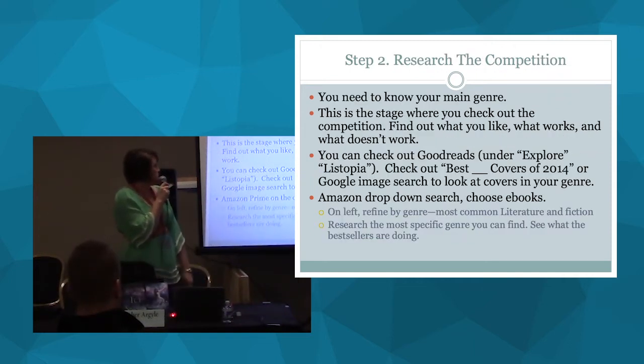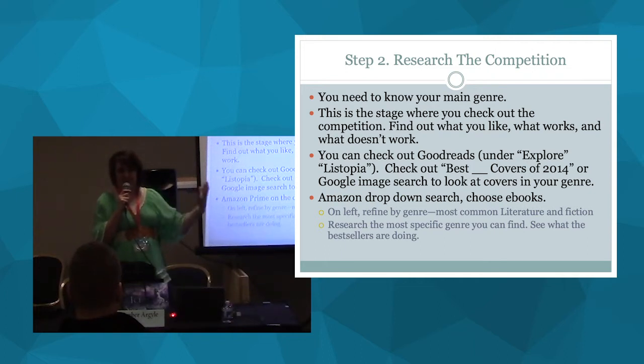We also talked a little bit about researching your competition. What is your main genre? You need to know your main genre and your subgenres. A quick trick: what element can you not draw out of your book without the whole book falling apart? For instance, my novels are high fantasy with strong romantic elements. If I took the romance out, it would still be a book. If I took out the high fantasy — the good versus evil battle — my book falls apart. That's a good hint for identifying your main genre.